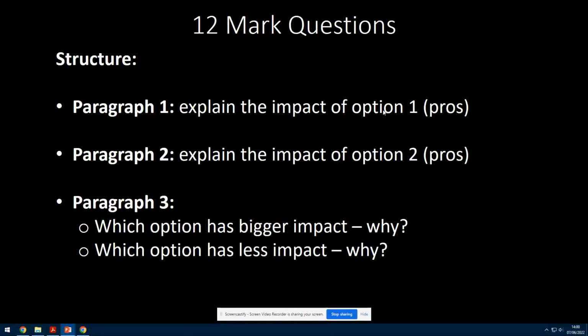All right. And you can say that you recommend option one because it's going to be really great for achieving this objective. And you're going to reject option two because it has this massive disadvantage. So it allows you to say something new in the conclusion. The key thing I would say about the conclusion is that you should mention both options. So your conclusion should say, option one will have the biggest impact because, which is a bigger impact than option two for this reason. I don't recommend option two, because it's less of an impact because of this disadvantage.